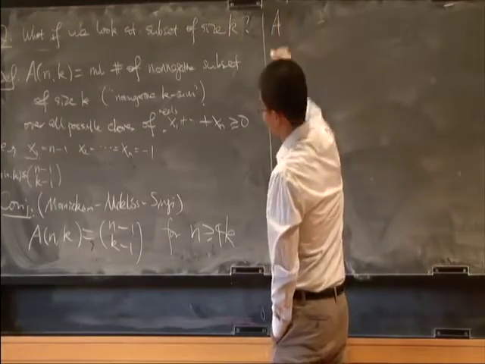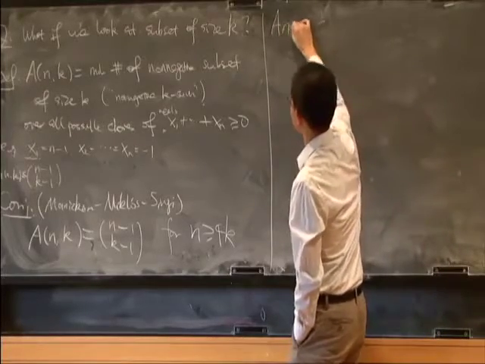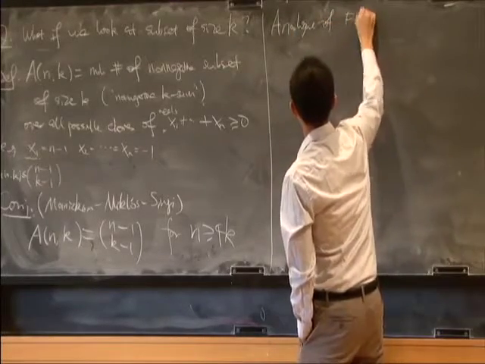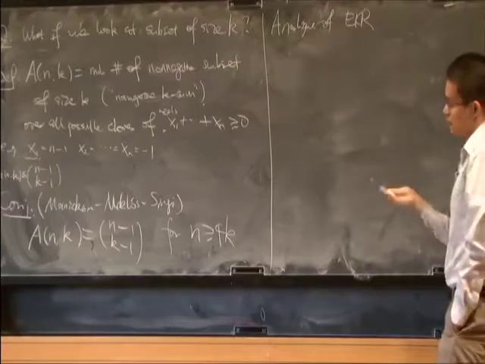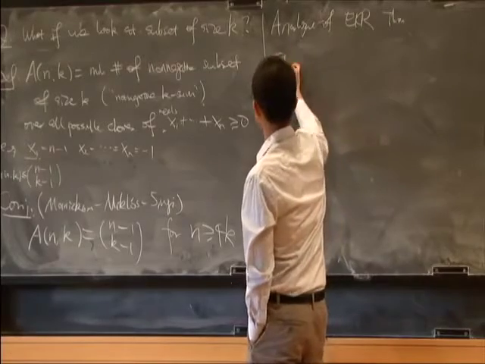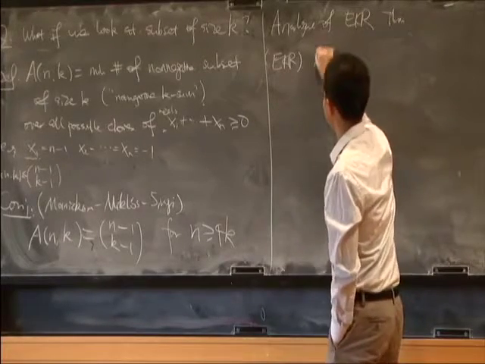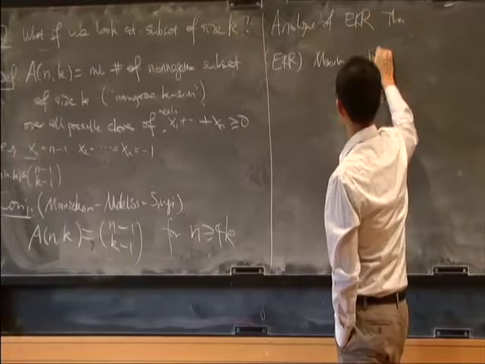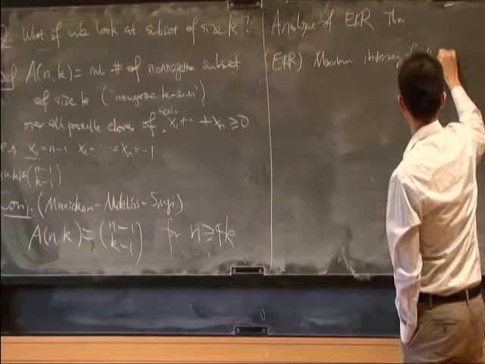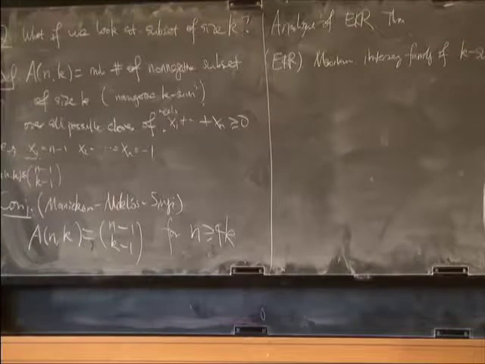Okay, so first, I think this conjecture might remind you of a very famous theorem by Erdős, Ko and Rado. It can be somehow regarded as an analog of it, although we don't know the relation between these two results. So the EKR theorem says that the maximum intersecting family of k-subsets of n has size at most n minus 1 choose k minus 1 when n is greater than or equal to 2 times k.